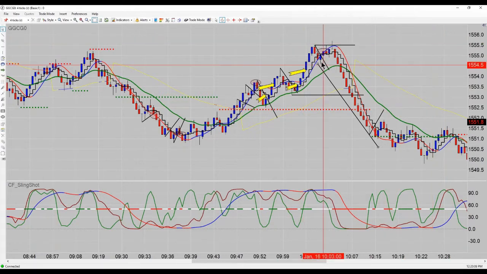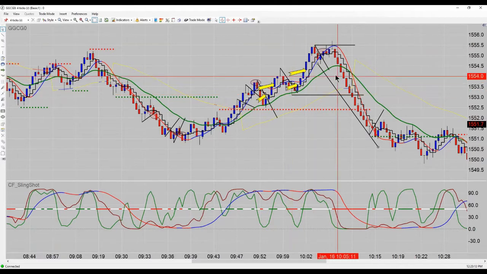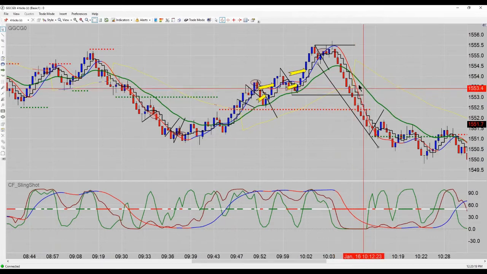Whereas on Crude, it had gone down and it didn't break this swing low, but it did create a new swing low because it pulled back up and it created a new swing low. That's why it was different. I don't think Brian's in here right now. I'm not sure. No, he is not. That was the difference. And I'll show you that when I get to Crude.